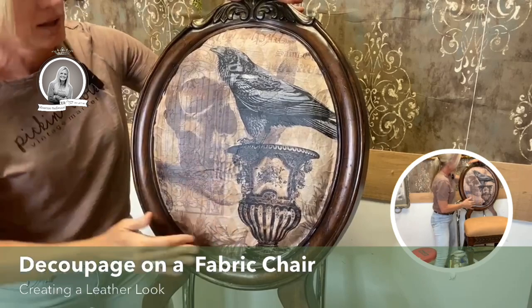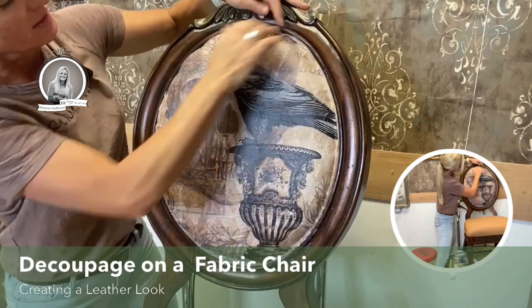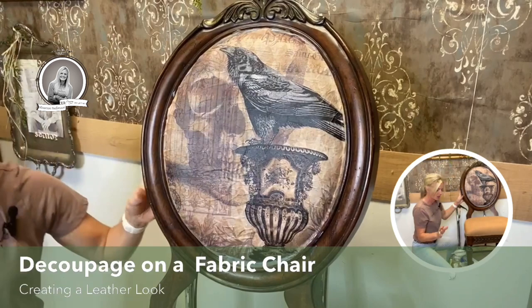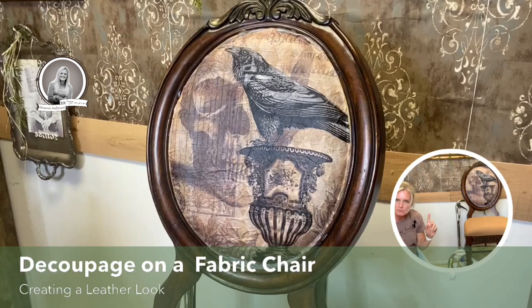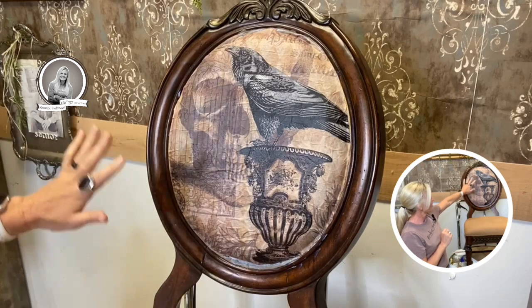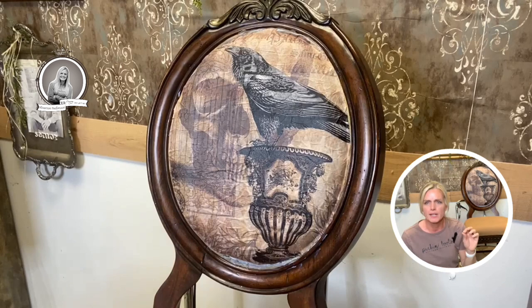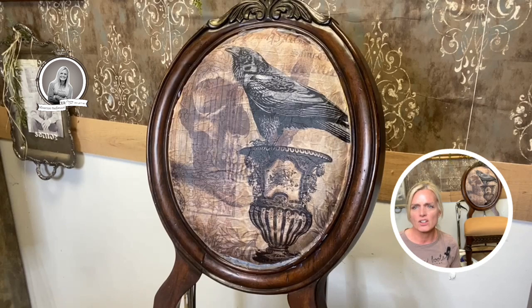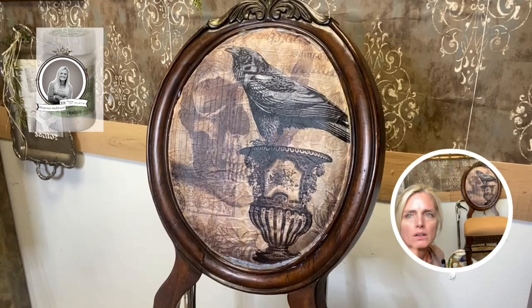What do you think so far? I just love this paper. I've been a fan of this paper for a very long time. Probably one of my favorite projects I've made with this paper is I did a table with some resin on top — it was super cute. I am going to put a top coat on this because I want it to stay. I see a bunch of comments — chalk paint, yes, I use chalk paint. Hi from Minnesota. Oh absolutely, you can do this on leather chairs. Absolutely. Yes, Kim — a $5 chair, you cannot beat that. I'm going to put this up in the corner just so you can see what medium I used.